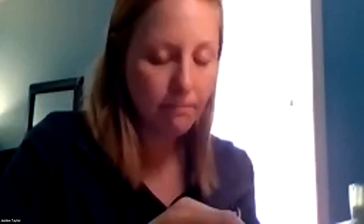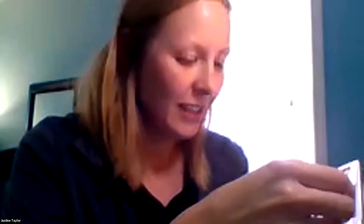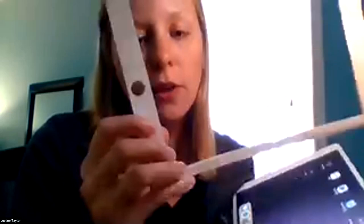The question is, does the frame attach? It does. It has these suction things on the back, and they will suction down on the actual iPad. So it sticks on there pretty well. I was trying to get it off earlier. So it will stay in place. And if it starts to become loose, and this is all in the instructions as well, you can clean these little adhesive tabs on the back of the frame with a little bit of water on a washcloth, and just wipe them down, and then they'll become sticky again, and they just stick.